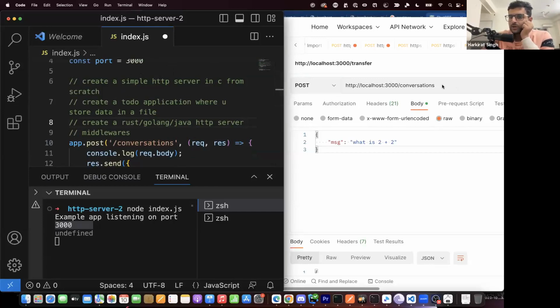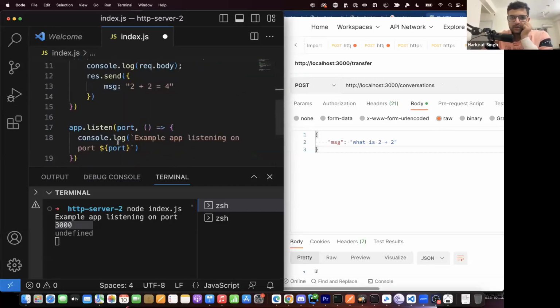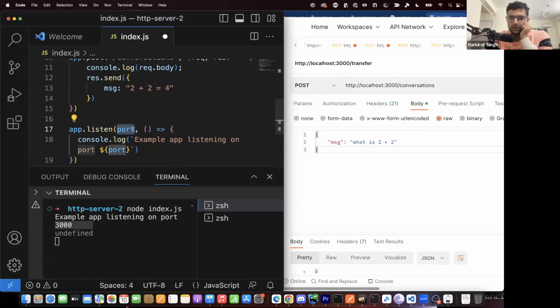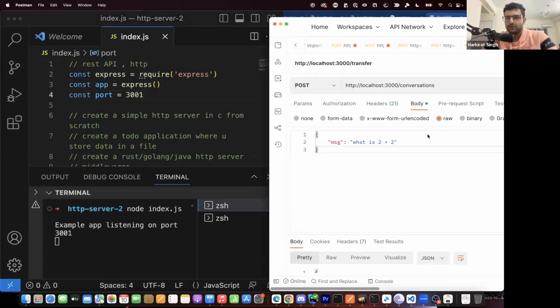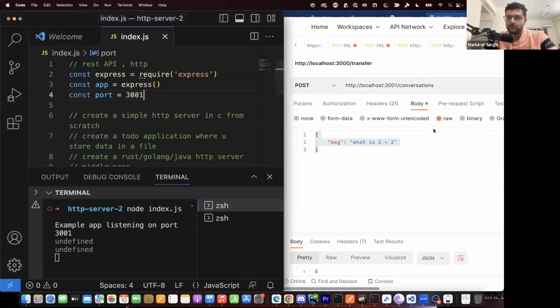When changing the port, it doesn't work? You are saying, are you sure the port variable is being passed here? If you change this to 3001 and you restart the process, and most probably you're not restarting the process, then you will have to hit 3001 only, and only then you'll get a response. If I now hit 3000, it gives me back nothing. But if I hit 3001, it gives me back some data. So what does this tell you? You change the port where the application is being hosted. It changes provided you are restarting the process.